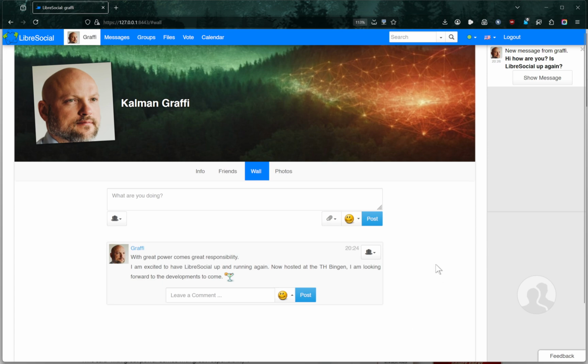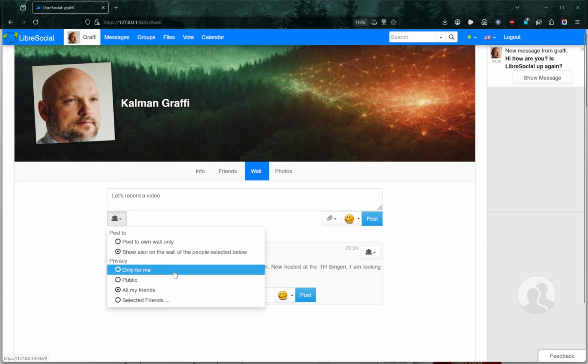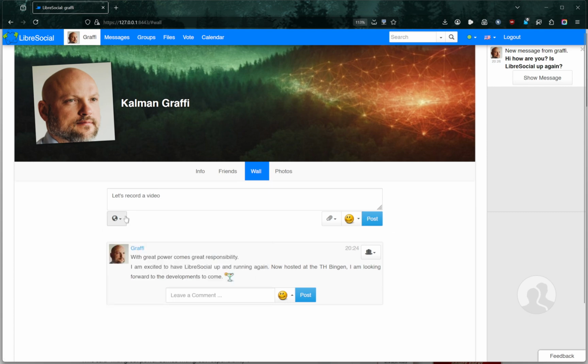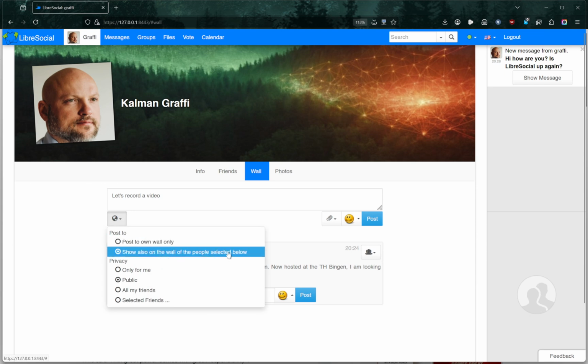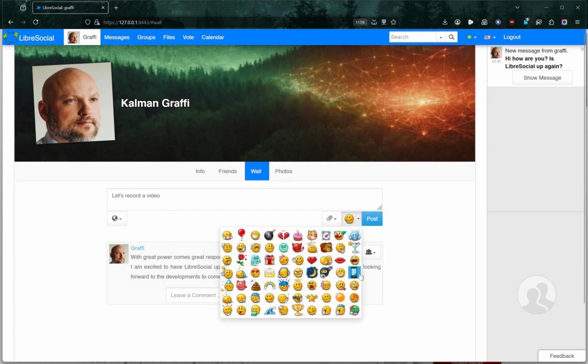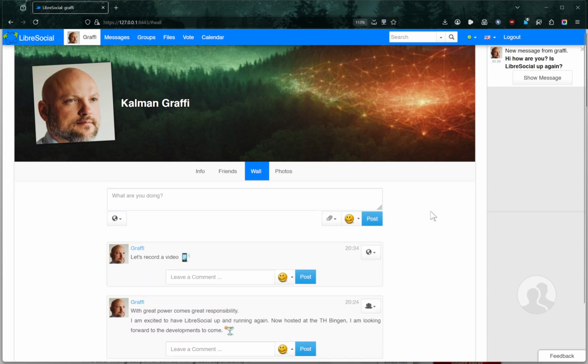You can have a wall where you can specify your entries, so you can describe what you're doing. Add some files, and specify for whom you want to publish it, also dedicated individuals. I have no friends list currently, so it will be public. Let's say everybody is allowed to have it. You can also decide whether it should be pushed to your friends or not. So up to now we just have a simple entry.